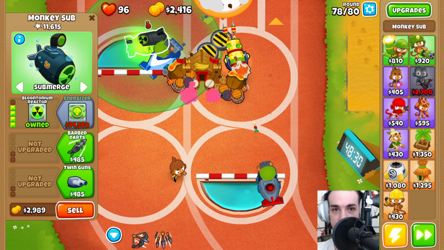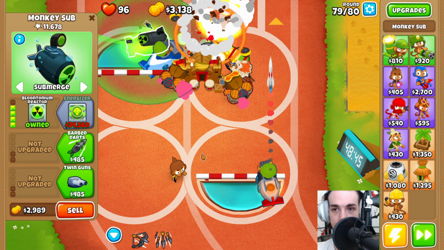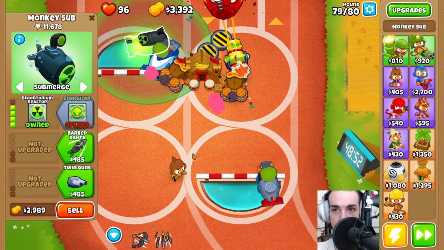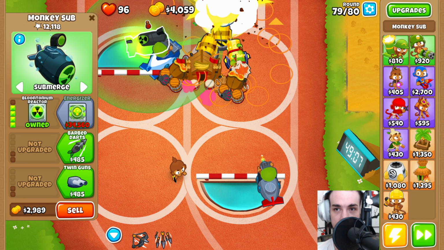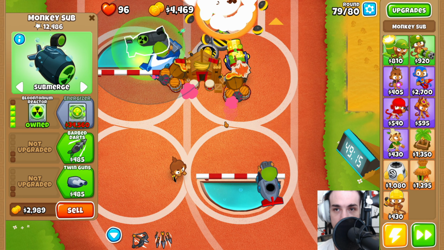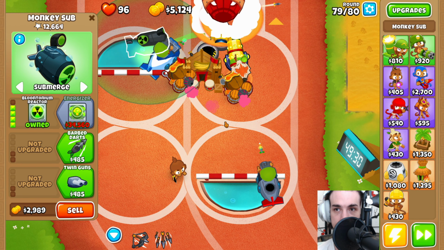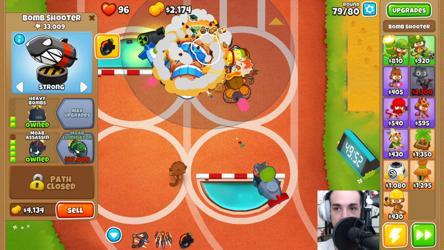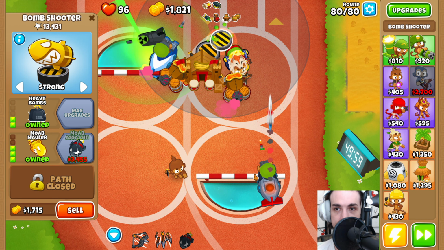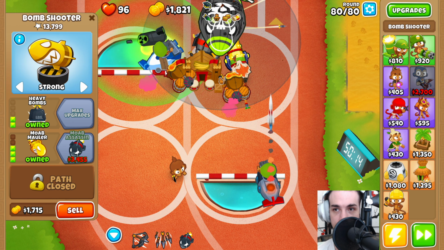We can also take a quick peek at this over here. It's popped 11,000, which is a little bit underwhelming. And here we're just closing things out. You can see we're floating a bunch of money, so you could spend that on pretty much anything you want. Snipers are a good option, so is the Monkey Ace. I'm going to spend it here on the Moab Assassin, and I'm going to get the heavy bombs, just to get rid of this ZOMG more quickly here.